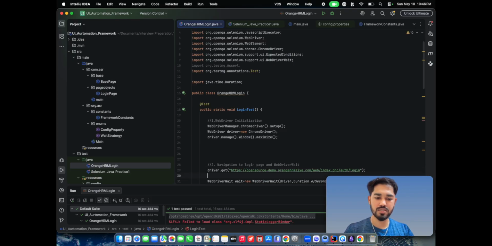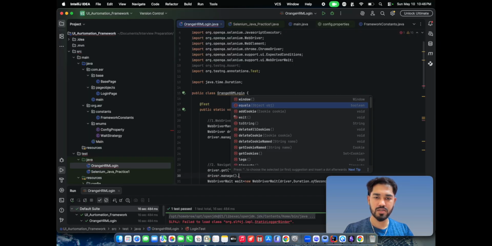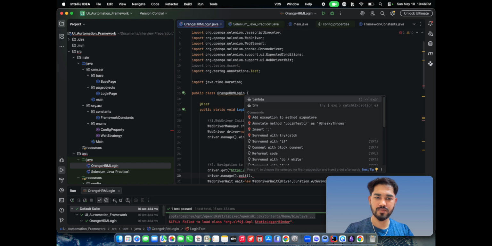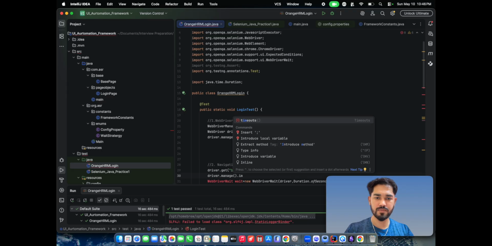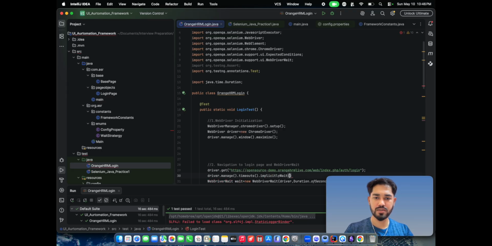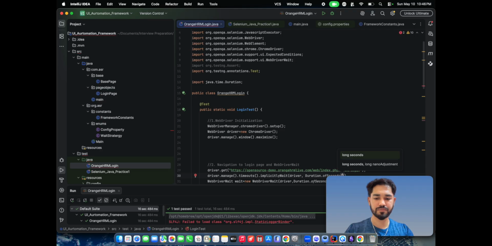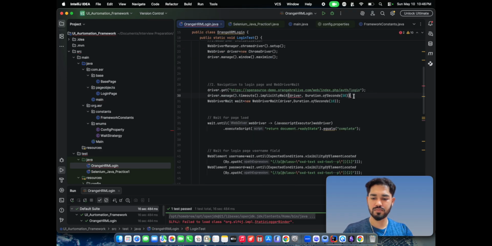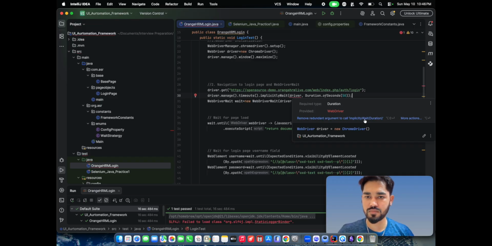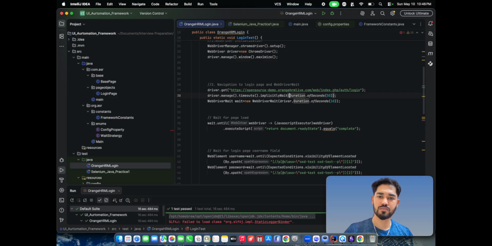And we can also add driver.manage().timeouts().implicitlyWait with Duration.ofSeconds, and we can give this in order to wait.